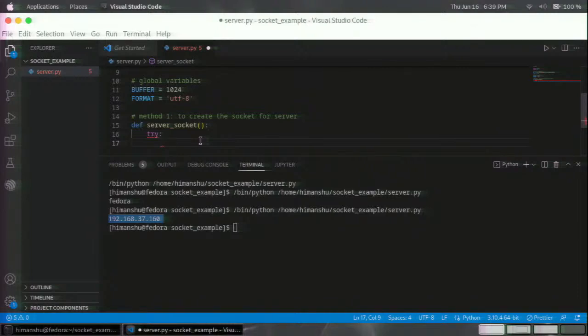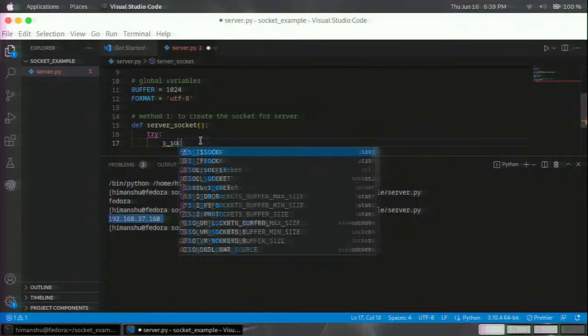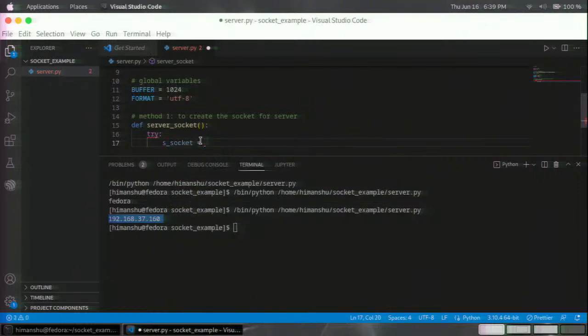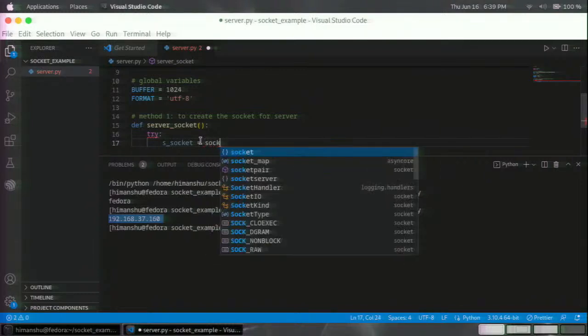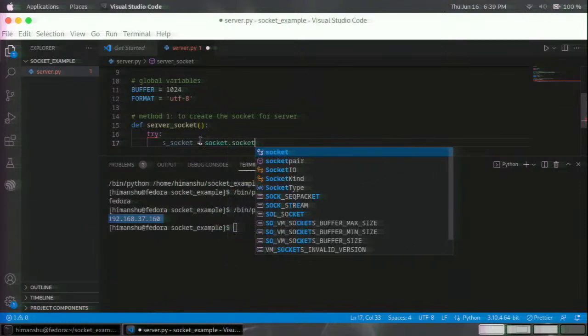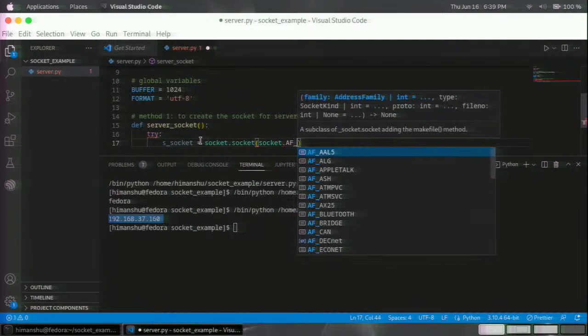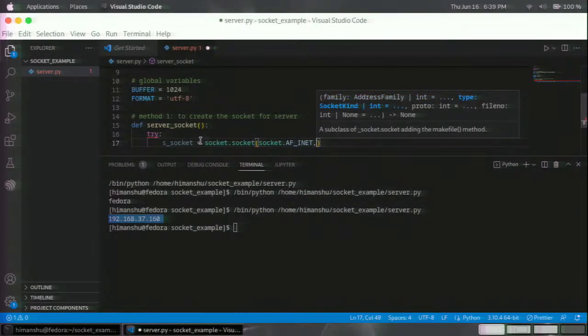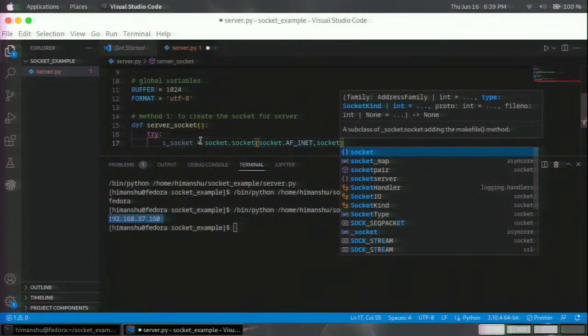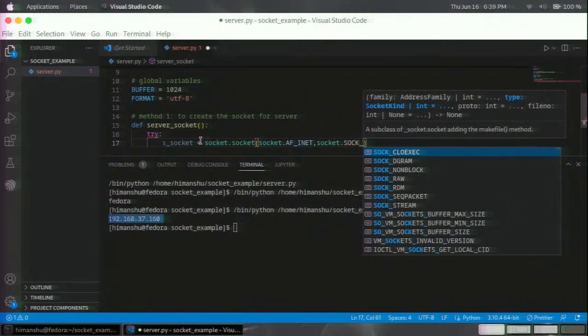This is the way you can handle the exceptions or errors, or know in which section of your code the error is coming from. So here I am writing try, and in this try the first thing is I have to create a server socket. I am using s_socket as the server socket, and the instruction is socket.socket, and here socket.AF_INET, and socket.SOCK_STREAM.